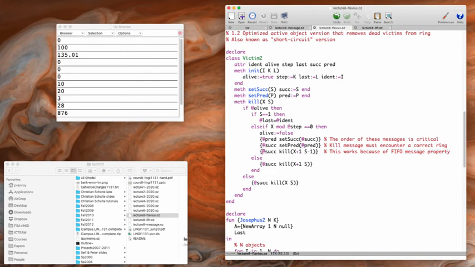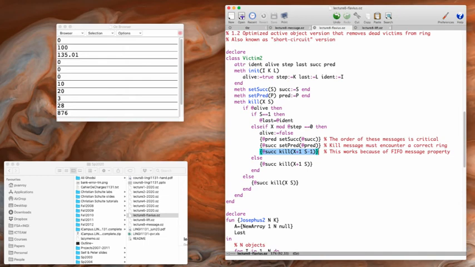If you look at the code, here I'm sending messages to the successor object. This message will arrive before the kill because this successor is called before the kill. Also, this predecessor message is sent before the kill arrives at the predecessor.